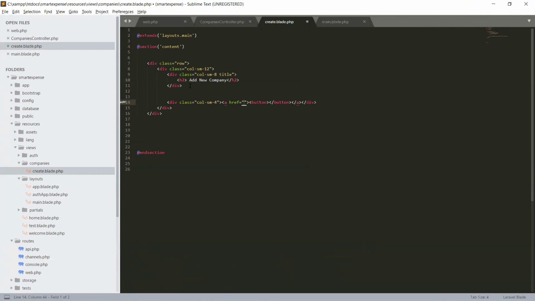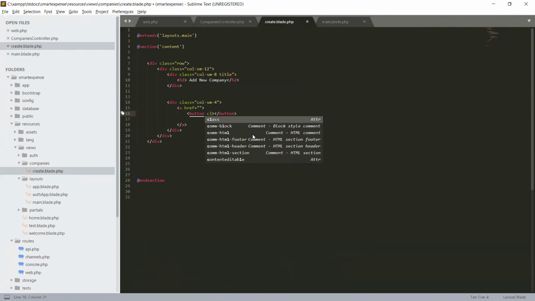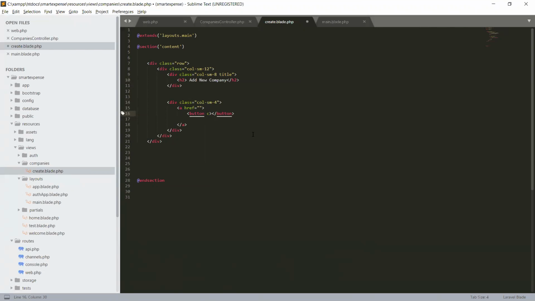So let's create it. Div, button, and let's set the button class.